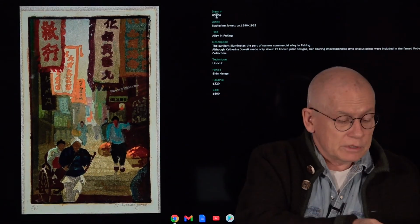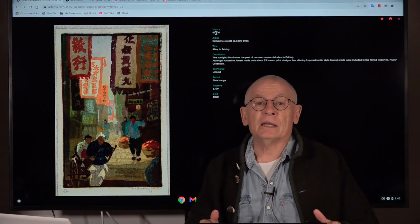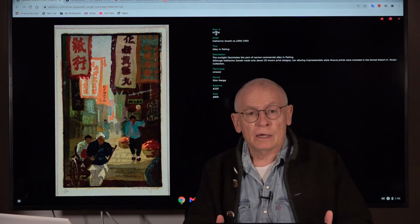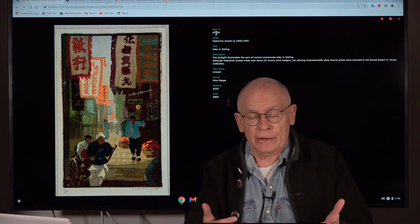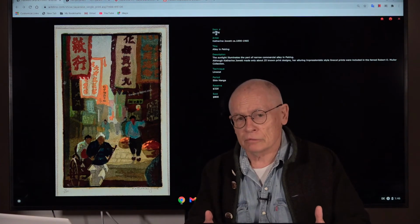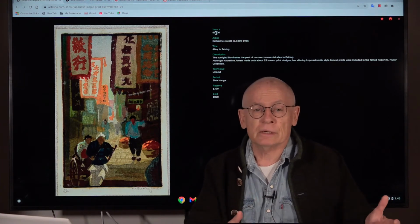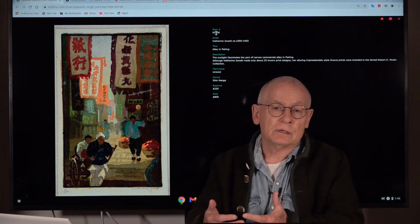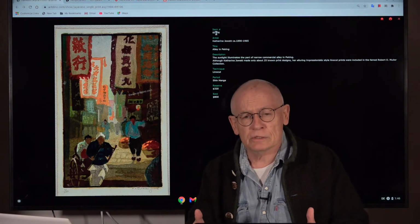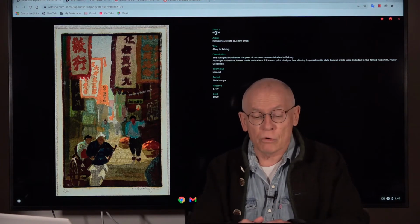And in some source, I found the information that Robert O. Muller, in 1940, was on a buying trip to Japan, and it's said that he met Katherine Jowett. I can't remember from the biography of Robert O. Muller that he was in Beijing, so maybe Katherine Jowett was at that time in Japan, I don't know. But the story goes, and I can't remember the source, that Robert O. Muller also bought artworks from her.